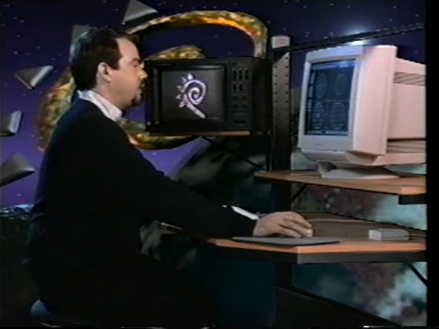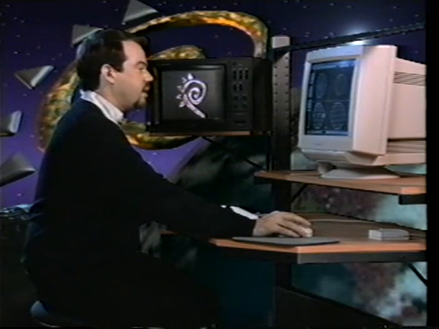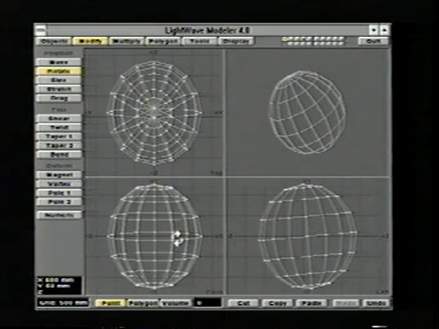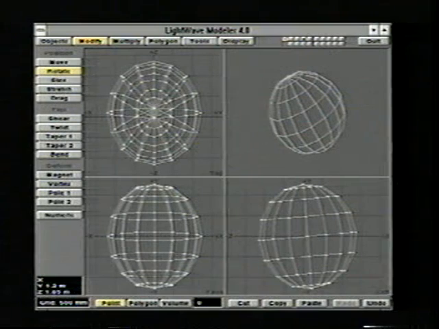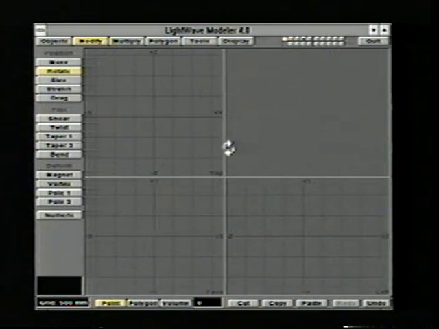For instance, if you were designing a cabinet that's sitting on the floor, you might build it so the bottom of the cabinet is resting right on that black crosshair line. Then that way when you load it into layout, it would be sitting on top of the grid. Okay, let's set this back. I'm going to cut this out of here. I don't want to use this ball anymore.